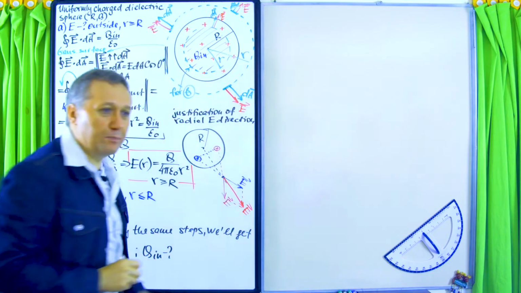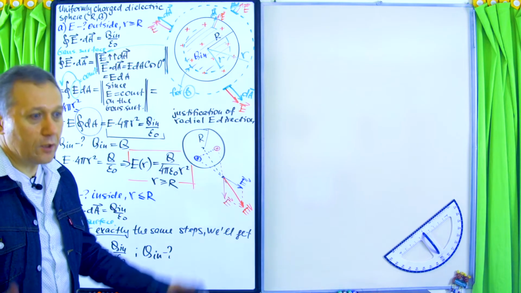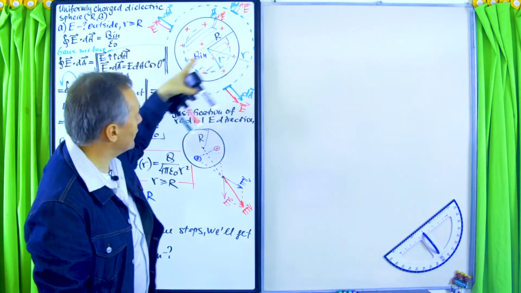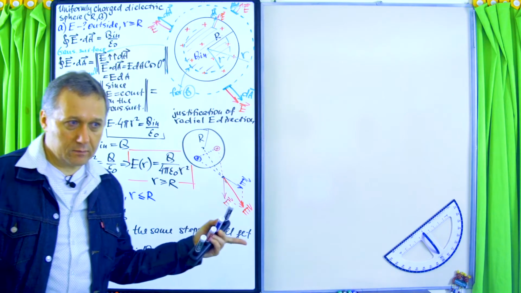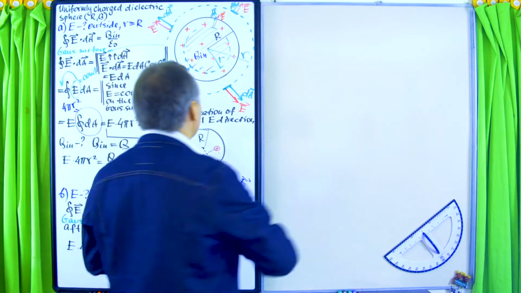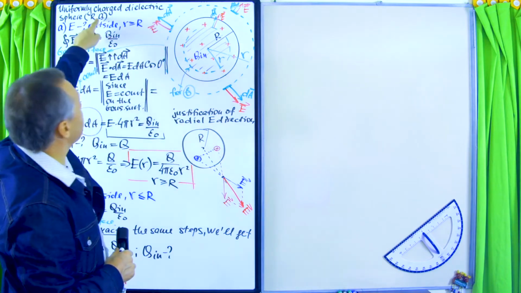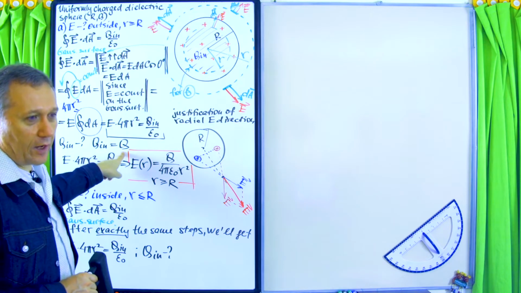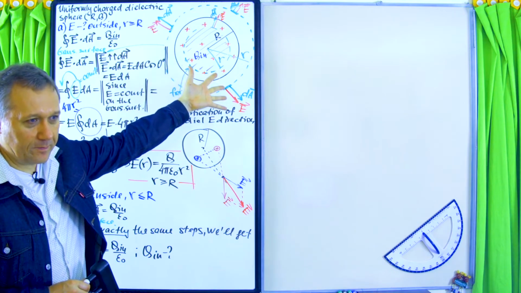So this is where our Q enclosed is, for part B. Again, it's just the total charge physically embraced by the Gaussian surface. I doubt that you disagree with that. And obviously this Q enclosed is less than the Q which we used in part A. So now we just need to find that smaller amount of charge.